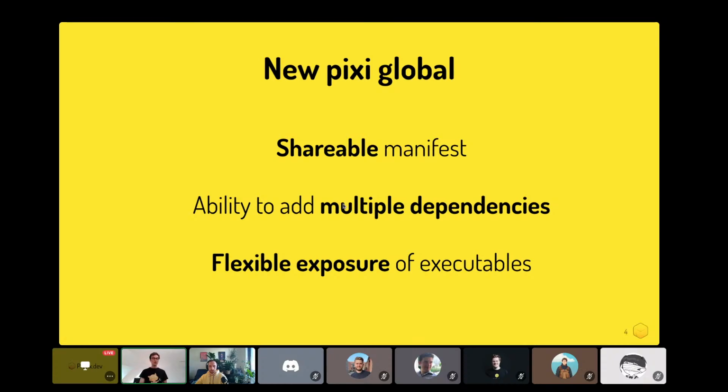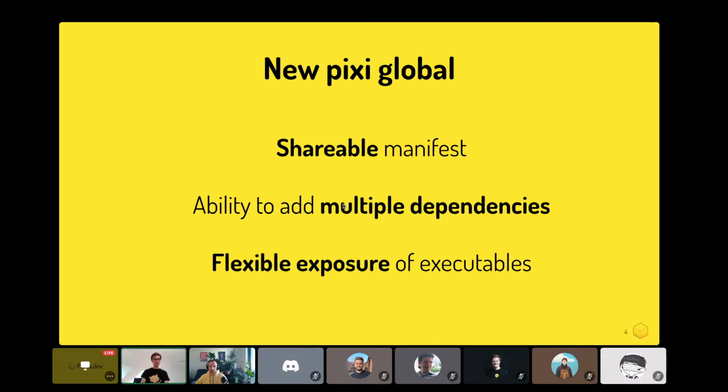The second thing that we had with pixi global is that while it's really nice that you have isolated environments, by default at least, sometimes you want to opt out of that. Maybe I want to have a separate environment for ripgrep and IPython, but maybe I want to share some things in one environment. For example, IPython is much more useful if you have Python packages with it. I want to add SciPy and polars to the environment where IPython is in order to access them. That wasn't possible with the current one, but it is with the new pixi global.